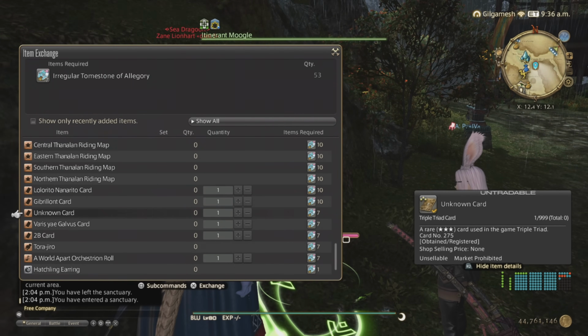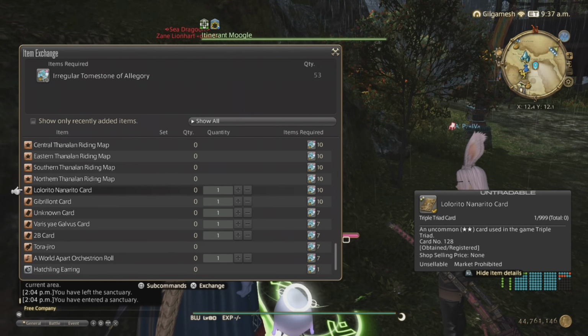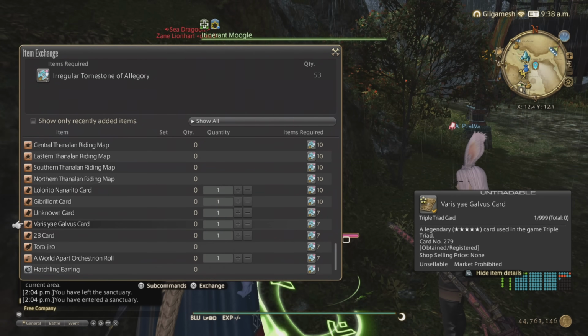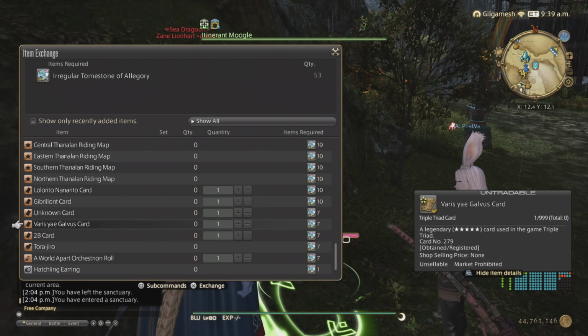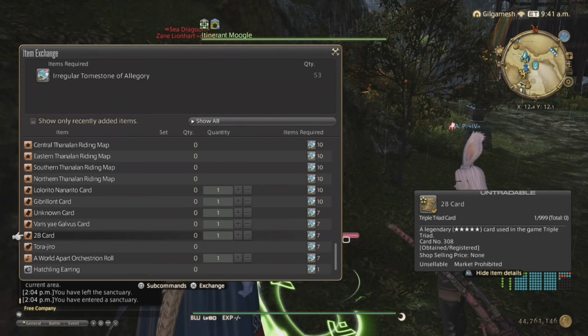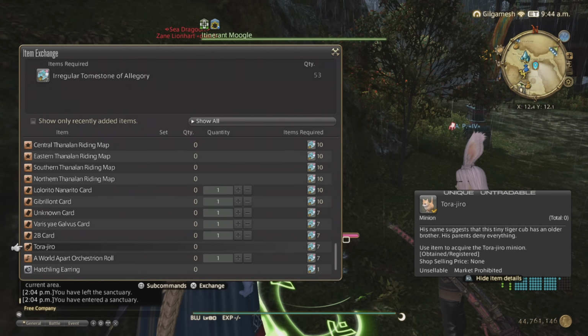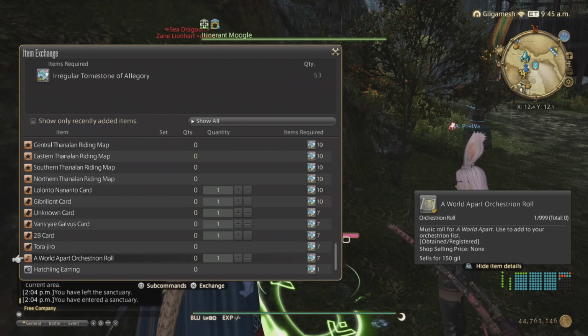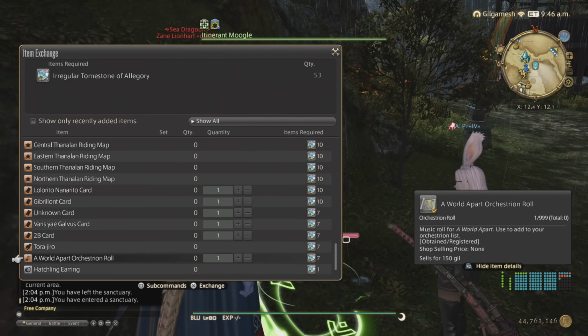Then you have some Triple Triad cards. Some of these are easy to get. I would get Varis card because this is only gotten through his trial, which is very hard to do. Well, I guess on Sigmascape is really easy, but it's really hard to get because no one really does that anymore. So get this while you can. 2B card, if you can't get this from the 24-man raid, get it now. This minion, I think you can get through the hunt currency, so save your tomes. Then you have the I Rolled Apart Equestrian Scroll.